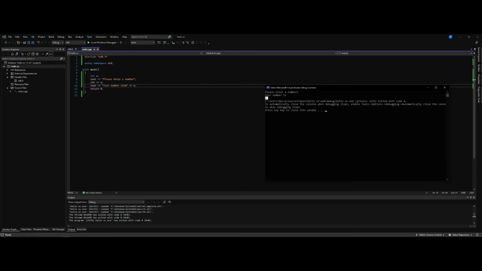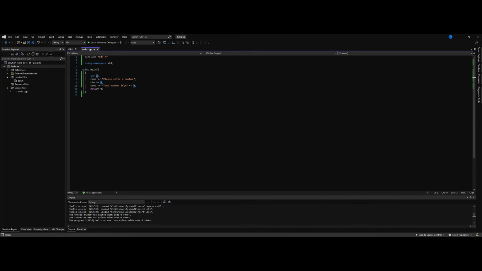Think of it like this. We're going to review it. We have an integer of X, but we're not giving it any value. It's not equal to nothing. But we're outputting a message to the console to say, please enter a number. This send is the complete opposite. It's not outputting a string. It's getting a value that we input for the variable X, which is up here.